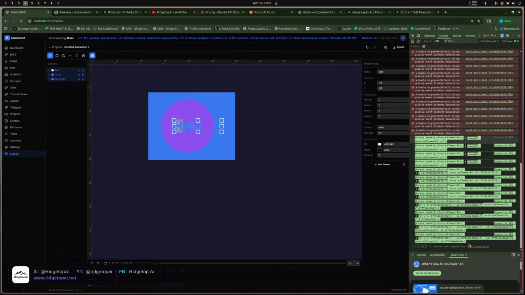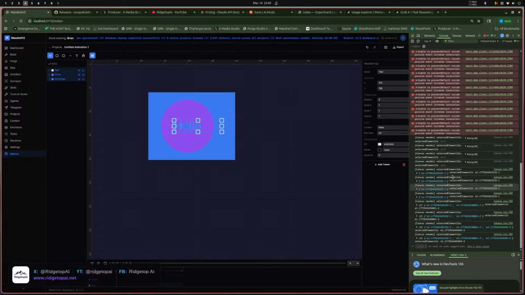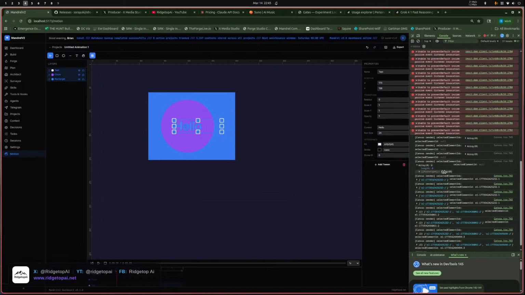Let's just give it this. Trying to see, do we have? It's not. Looks like it's not selecting it, but it is selecting it. It's just not rendering. Oh, okay, it's render.